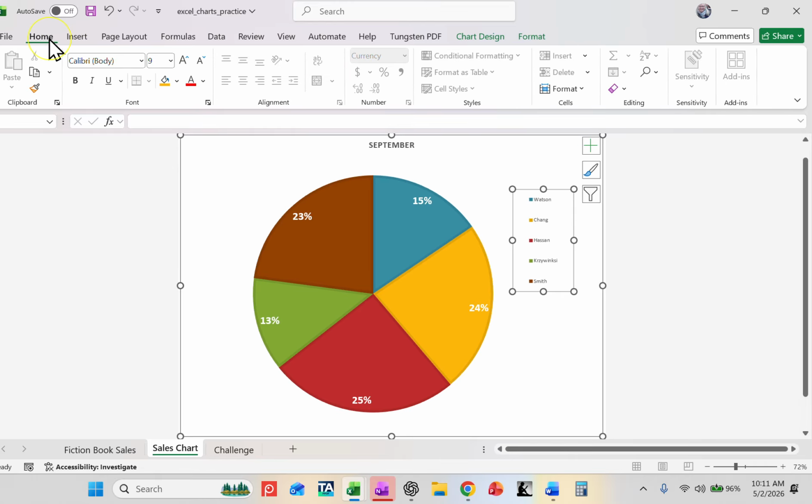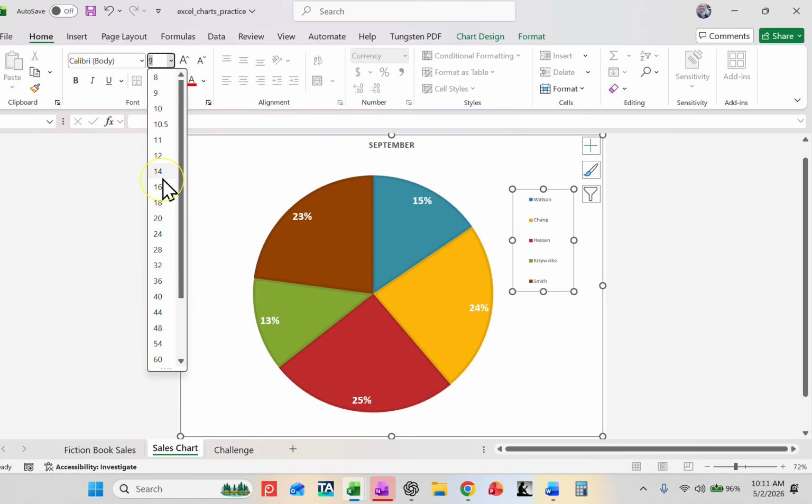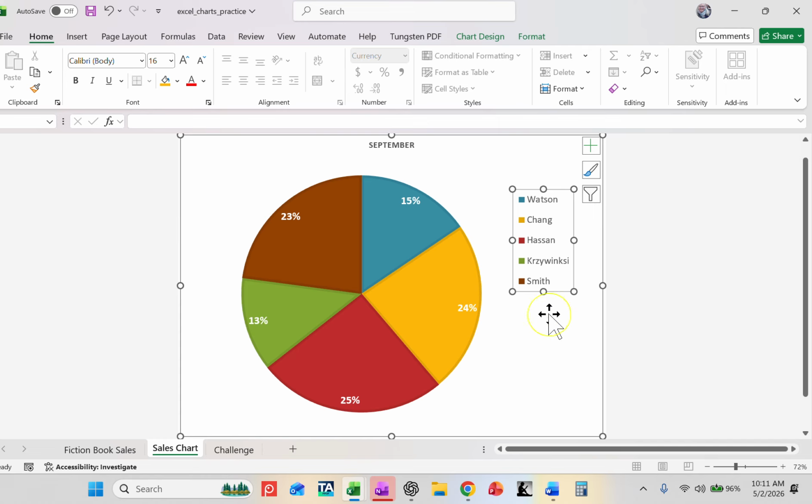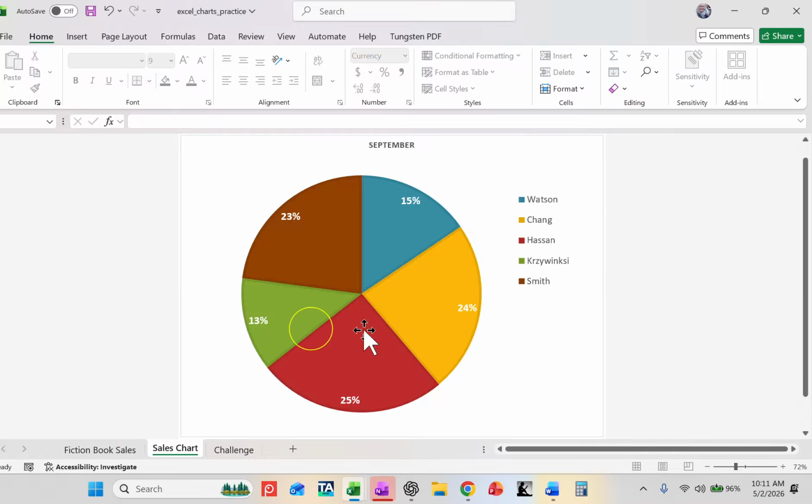So then we can do home, and we can make this 16 and now see, so there's just so much you can do, and it does take time, but it's such a fun feature. Okay, you can upload whatever you end up with after you've experimented with it a little bit.